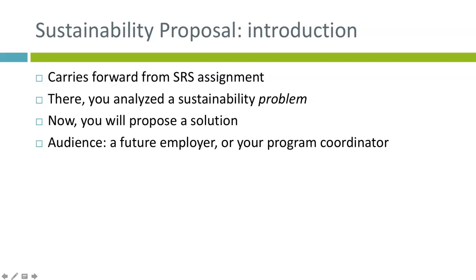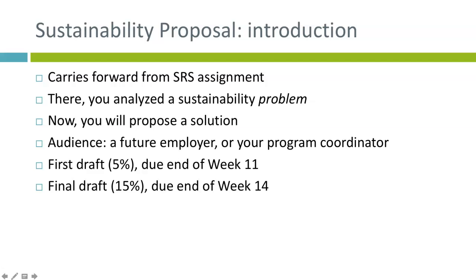We're also wanting you to think about this as a scenario that you're writing it for a particular audience. And what we want you to do is to think about your audience for this assignment as a future employer or perhaps your program coordinator. The first draft, which is worth 5%, will be due the end of week 11. And of course, you'll get feedback on that. And then your final draft will be worth 15%, and that will be due the end of week 14. Of course, you'll be submitting both of those through the assignment Dropbox.